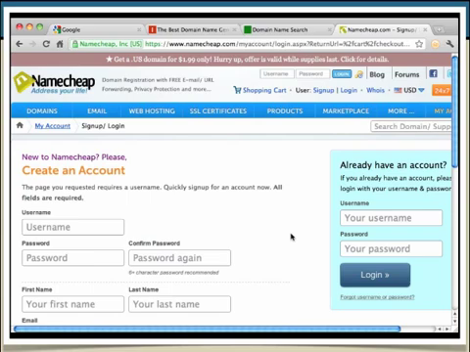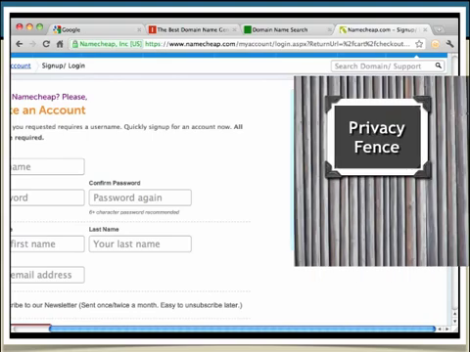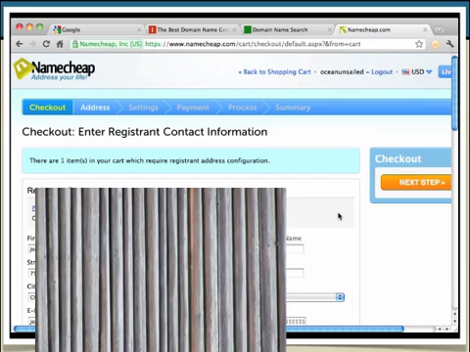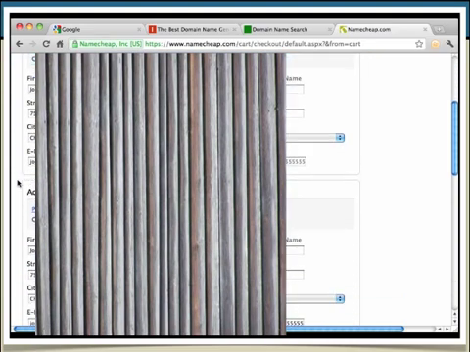And if you've never had a Namecheap account, you'll need to obviously create one. I already have an account, so I'm going to type that in over here so I can show you what comes next. So here you're going to need to enter in your contact information for your domain. If you're the only one who's going to be on your domain, it's going to be the same information for everything. But if you have multiple people, like somebody who's registering it, somebody who's the administrator, somebody who's the web guy, somebody who's the billing contact, you might have multiple different people in here. So it's just standard information like your name, your address, and your phone number.